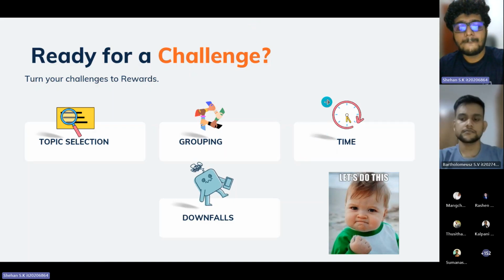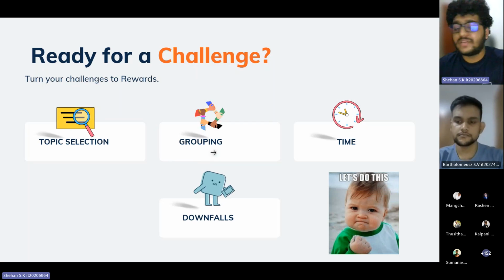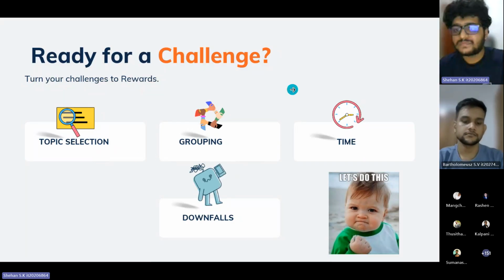And downfalls. Downfalls happen in every group. Conflicts can arise in a group. That's a big challenge to face. During topic selection as well, conflicts can arise between members.